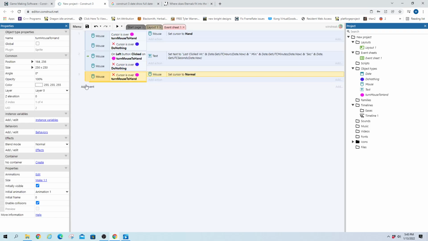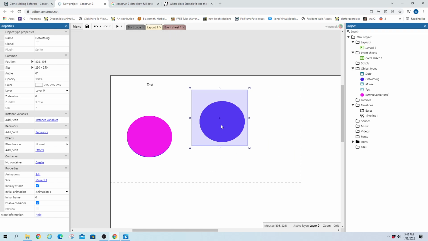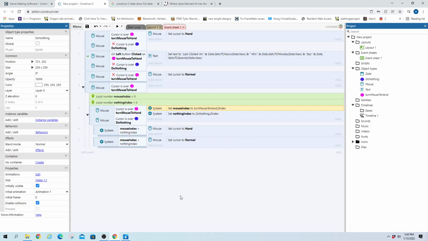And then I have this preset code saved just so I didn't have to struggle through it with all you here. And essentially it's saying if we cursor over the pink ball at all, let's do this stuff. And this stuff is gonna make two local variables, setting them both to zero, but they are just looking at the index. So the first one will go to turn mouse hand, which is the name of my pink ball, and it'll take its z index, so it's going to set it to 1. And then the second one will be my do nothing ball. It will do it to both of them, and it'll set 1 to 0 and 1 to 3. So 1 will be higher, 1 will be lower.